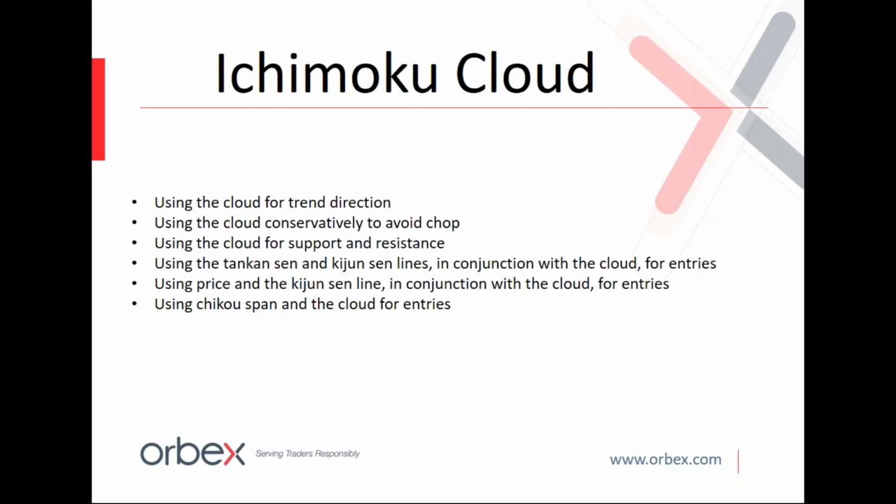And then finally, we've looked at how you can use the Chikou span line to trade cloud breakouts, whereby we buy once the Chikou span line has crossed above the cloud, confirming the bullish breakout, and we sell when the Chikou span line crosses below the cloud, confirming the bearish breakout.